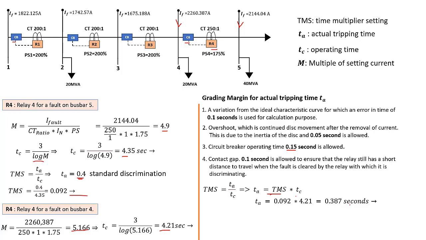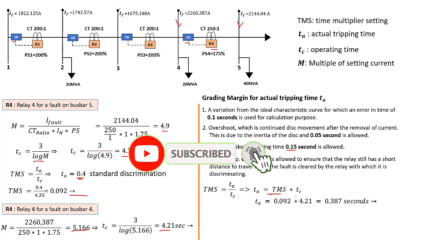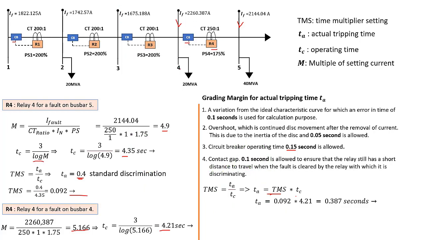We're going to stop here because this tutorial is going to get very long. So in the next tutorial, we're going to continue. That means we need to do relay 3, that is for both busbar 3 and 4, relay 2, relay 1, and so forth. So stay tuned for part 2 to conclude the design of this electrical network.